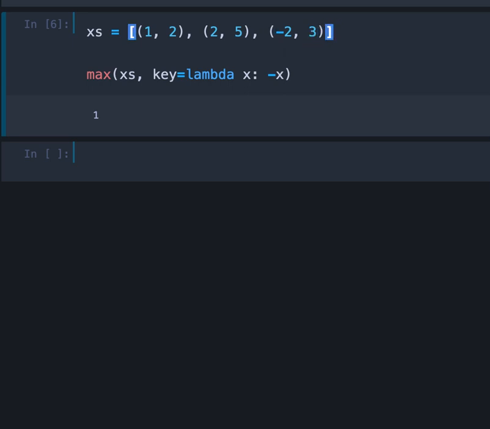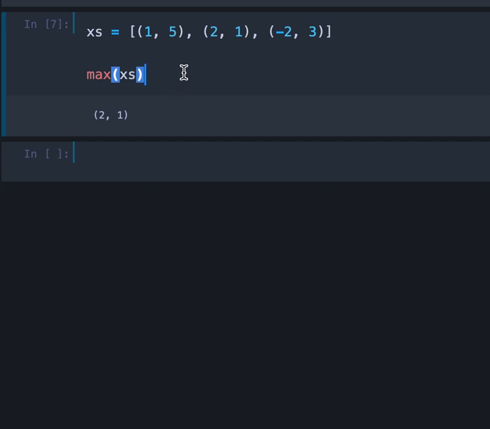Okay, so that's our list of tuples. Now let's just run. No, wait, I will put a 5 here and a 1 here. So if I run this code now, we get as return value this second tuple here as max value.